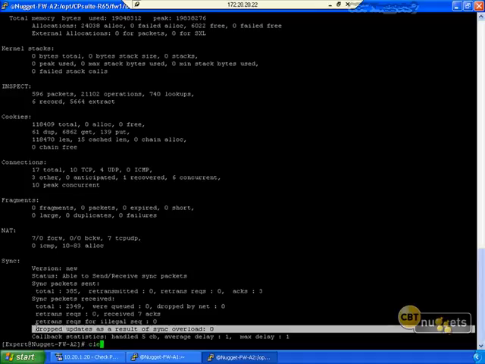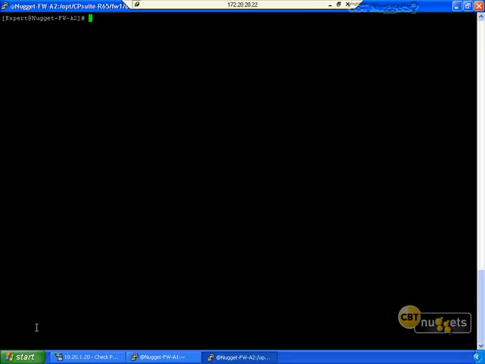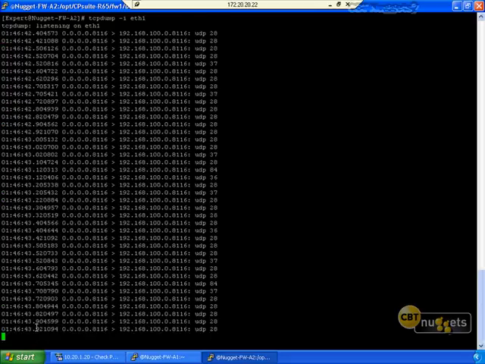Now let's just say, for example, we talked about the whole delta sync process from time to time, and we know that the actual sync between our cluster members is handled by a process called the Cluster Control Protocol, which runs over UDP port 8116. So how do you know that it's actually syncing? The easiest way to do that is just do a tcpdump on your actual sync interface. And in this case for us, that's going to be eth1. And let's issue that.